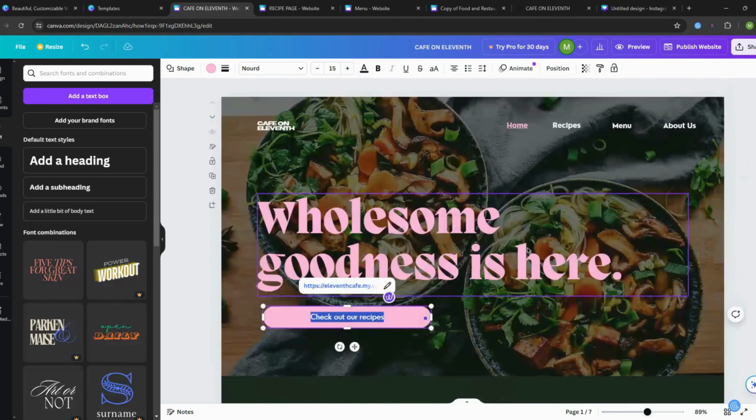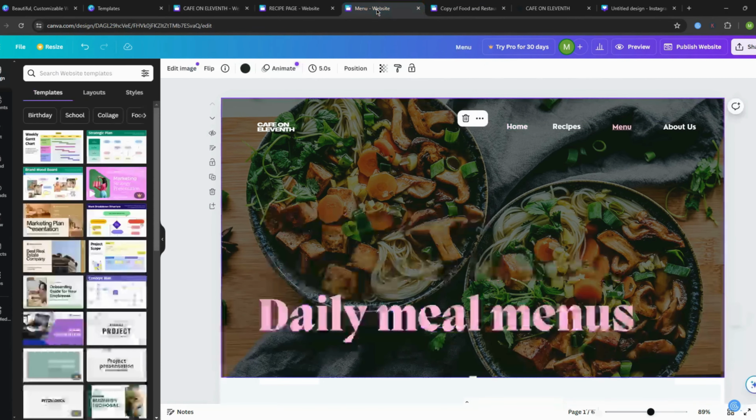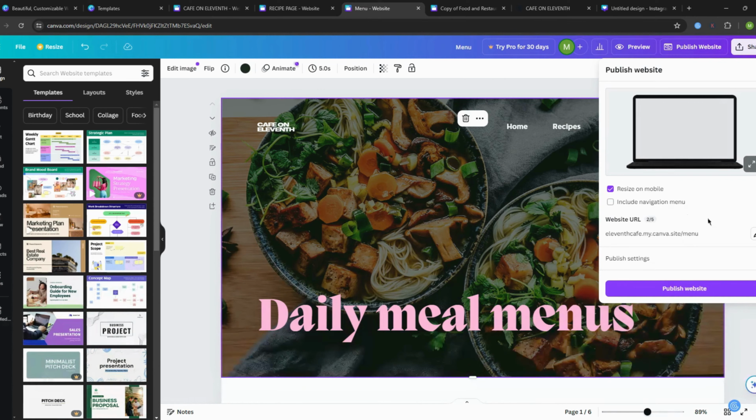Now we are going to republish the homepage and test it. Normally, it's best if you have published all the other pages and connect them here before you republish so you don't have to republish multiple times. So we are going to go to our menu, we are going to publish it as well and link to it.